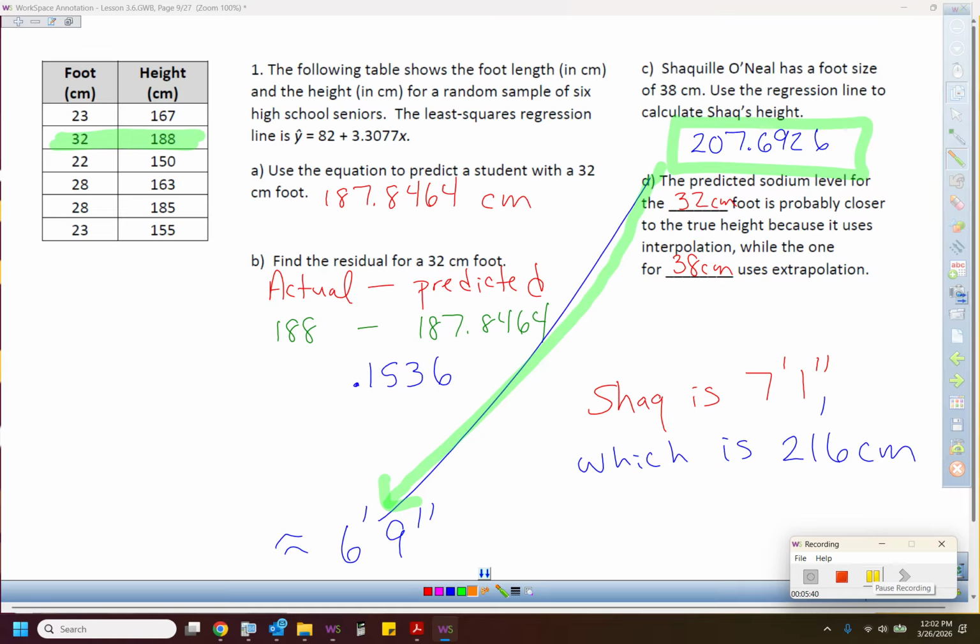Interpolation is fitting the data well. Extrapolation means it does not fit the data very well. It's too far out. So Shaq's an outlier in this situation. And we're just going to take a few minutes to realize why. It's because how many people did they measure? How many total people did they gather? That's not going to predict things well. You need hundreds of people to get good, accurate measurements to see how foot size compares to this.